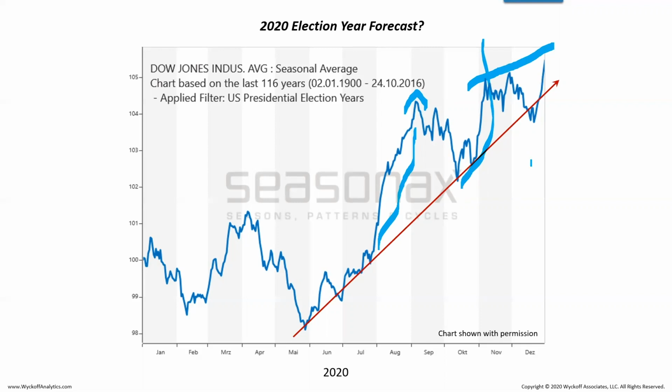Now, the caveat is the year can certainly finish differently from this, and it has in presidential election years. The caveat also is that this is going to be a tight election, and a number of things could happen here, including a contested election. This could have an effect on the market. So this will be a great theme for us to discuss on Monday morning. So please join us for that. The time is not set yet, but I think it's going to be East Coast time, early afternoon.